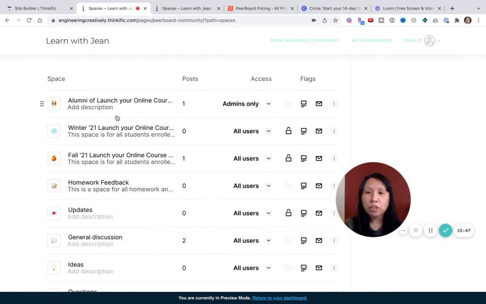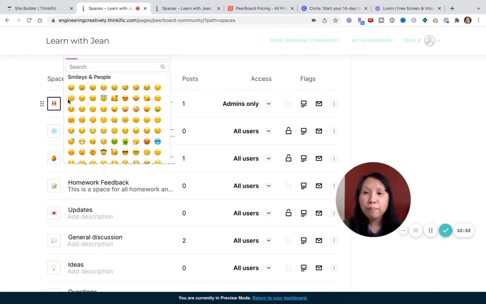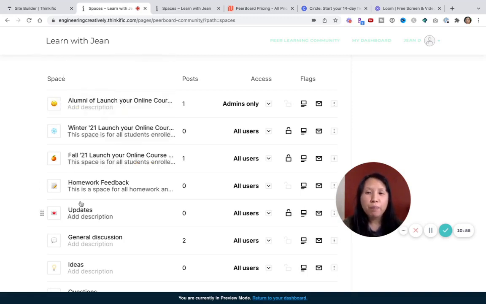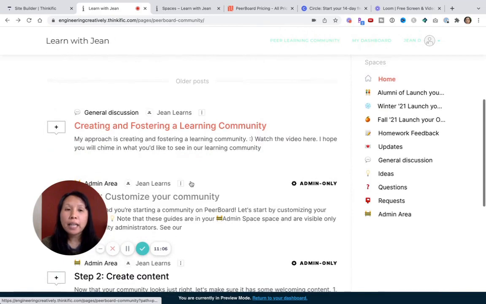And it's important to give a description to each. And then I can click on this to change the emoji at any time and put a smiley face or whatever. But I really like it because it makes it really visually appealing to follow which group is for which discussion. And then the last thing I want to say about PeerBoard is that you have your spaces which you can make public or private. So different cohorts, you may not want to share what's being discussed in different cohorts, but maybe you want to have a general alumni group where people specifically share their positive experience or share what they're learning and share what their reflections are.